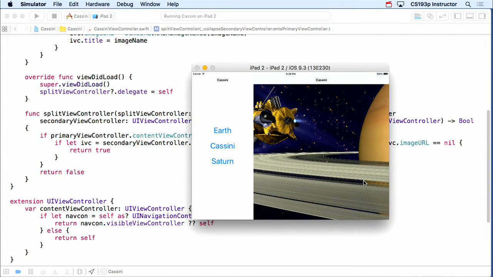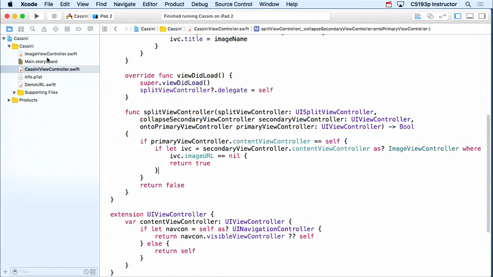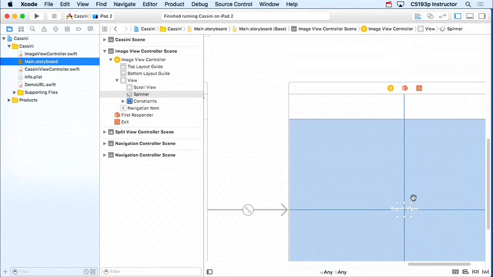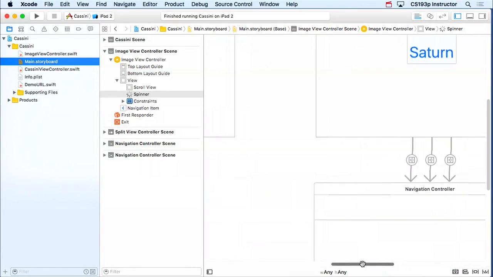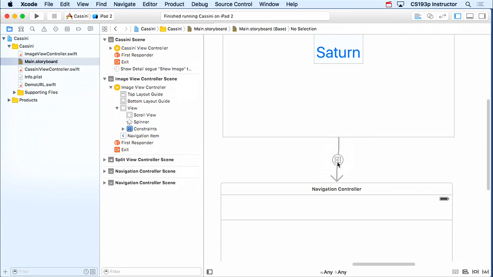So how would we do that? How would we reuse this? Well, if we're going to reuse this, we can't use segues because segues always create a new MVC. That's what segues do. They create a new MVC. So we can't use segues to do that in that case. So let's go back to our Cassini storyboard, and we're not going to use these segues over here. See these three segues? I'm going to get rid of them. Click here. Get rid of that one. I'm going to get rid of that one. I'm going to get rid of that one.